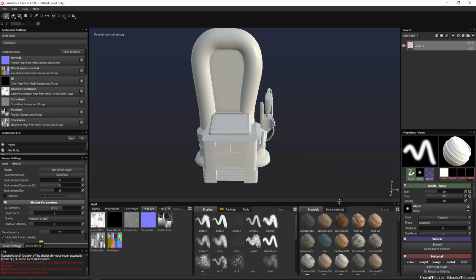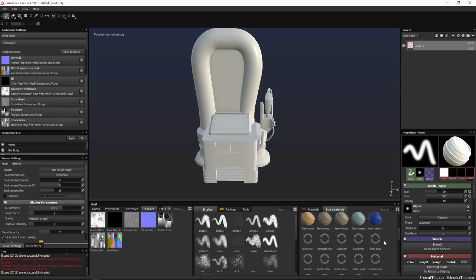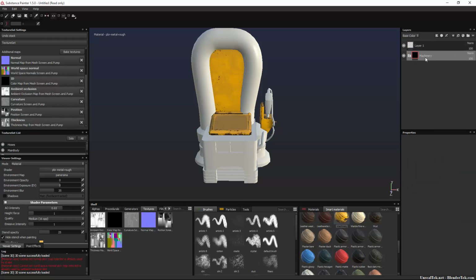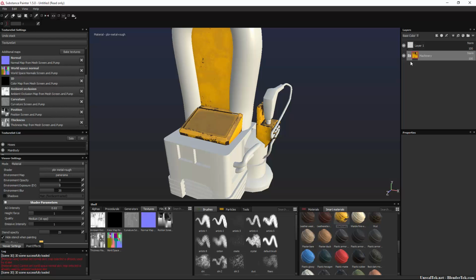So yeah, if we were going to use a smart material, let's say I was going to just apply the machinery, one of my favorite stock ones, to this, you will see that it looks pretty darn great. That is because it has all these maps to work off of.